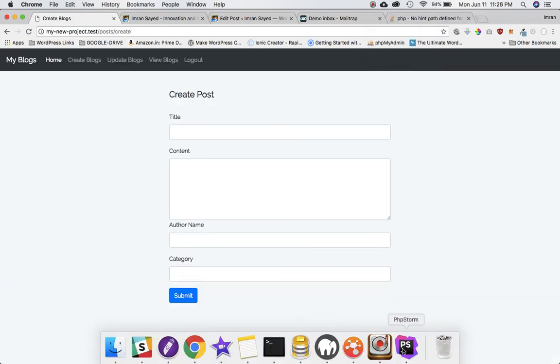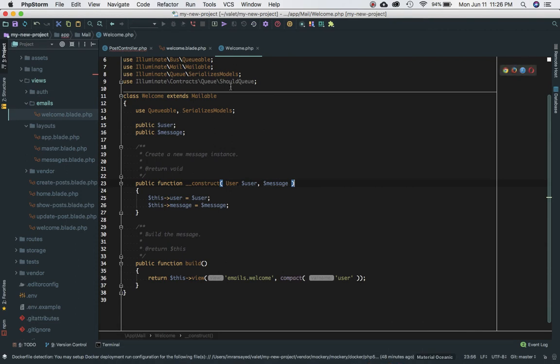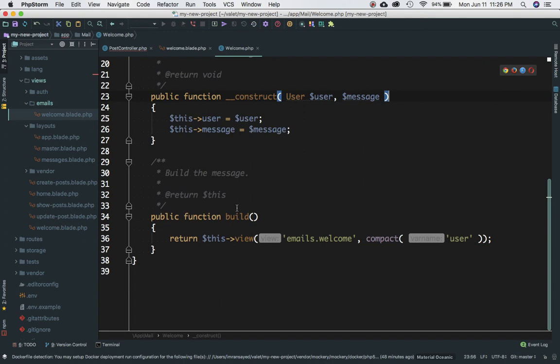So guys, the reason why we're getting this error is because over here in welcome.php, which is our email model, we have to make sure we put markdown over here and not view. Okay, so once we do that, inside of emails.welcome.blade.php, which is this view file under the emails directory, you will have access to the user variable and you will have access to the message also.